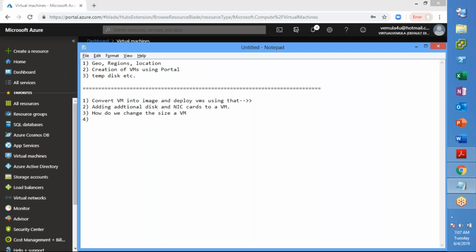And there's something called locks. If time permits, we'll see locks and then some diagnosis and serial console, right? So these are the things we are going to cover today, right? So hopefully we'll reach point 4. Otherwise we will be stopping at point 3 and we'll cover point 4 tomorrow. Yeah, right. So let us quickly jump into the first one, which is converting your virtual machine into an image.